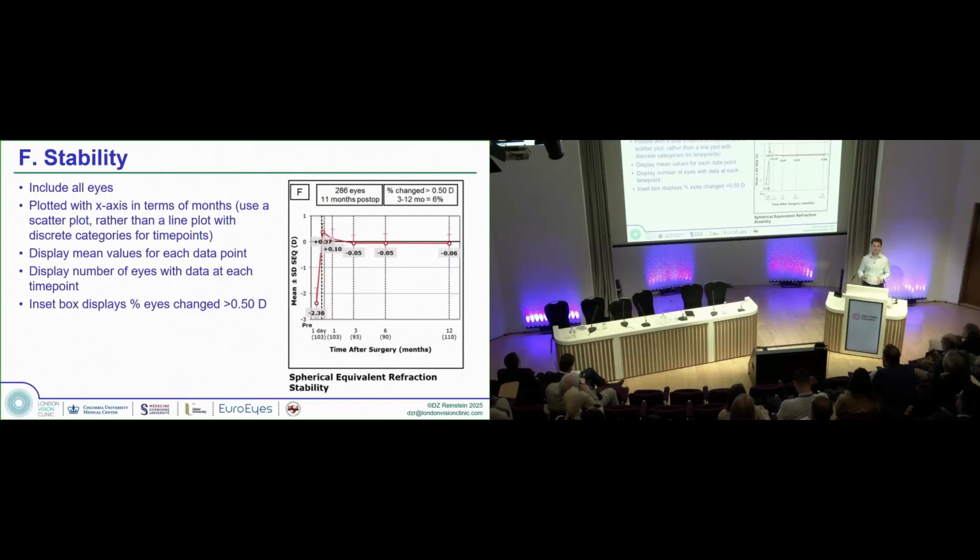Stability as well is very important to measure in refractive surgery. We want to make sure that the change that we make to the cornea or the lens is stable over time. So you measure that refraction at different time points, and then you plot it on a graph to show that it's stable. What we usually see at the one-day appointment is a slight overcorrection on your treatments, because at that point you still have edema that hasn't subsided, and biomechanical and epithelial responses are going to bring that back to target. So you expect to see that little spike at day 1.